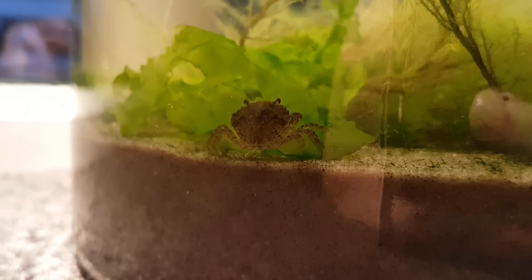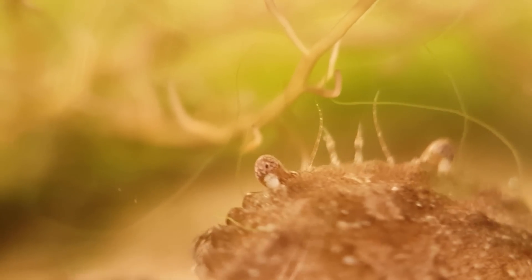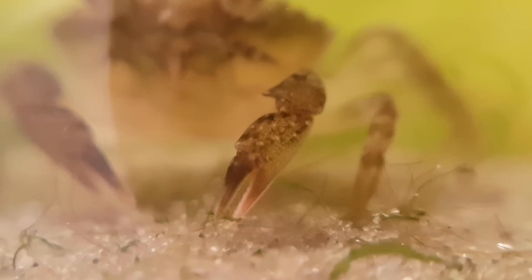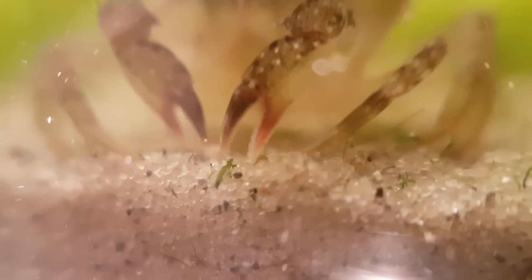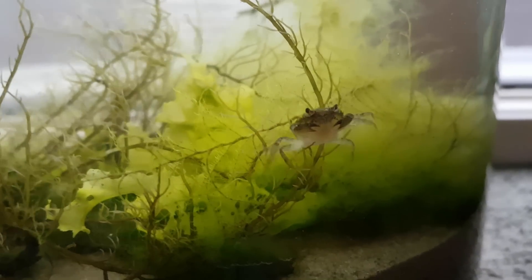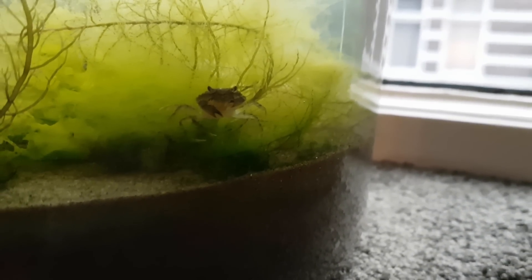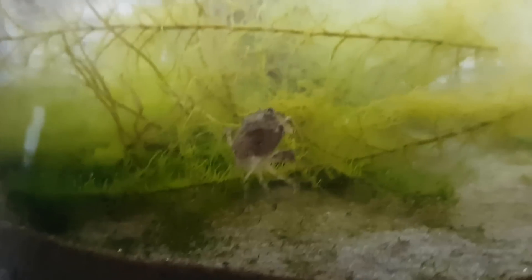Just look at his claws — look how sharp they are. This boy is really turning into a big boy. I am completely fascinated by how this ecosystem is apparently stable enough that it can support such a big life form. I wonder what he's feeding off. Here you can see him poking around in the sand looking for something to eat. I think his diet consists of bits of algae, small crustaceans, and maybe even worms and plankton, which he filters from the water. Luckily this species of crab doesn't get too big — only about twice this size in the wild, probably smaller in this jar.